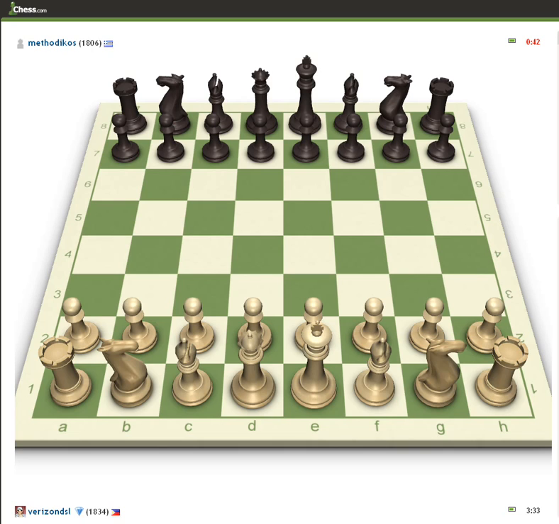This time, gusto ko ipakita yung laro ko sa chess.com. But before that, I just want to mention that chess.com ay may bagong features. Isa dito sa pinakagusto ko yung tinatawag nating 3D, three-dimensional chessboard interface. So makikita natin sa videong ito, tuloy ngayon, na there is a certain settings na pwede mong baguhin yung anyo ng chessboard na gusto mong makita. At dahil 3D ito, medyo mas closer siya sa tunay na chessboard.